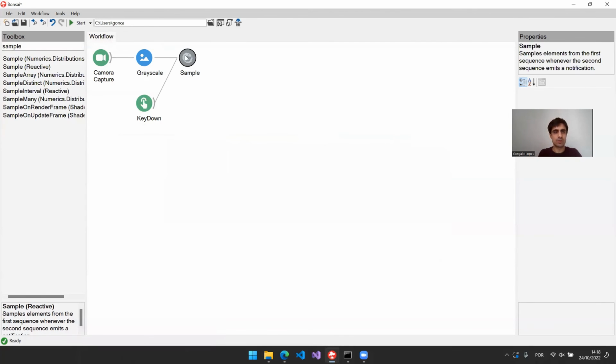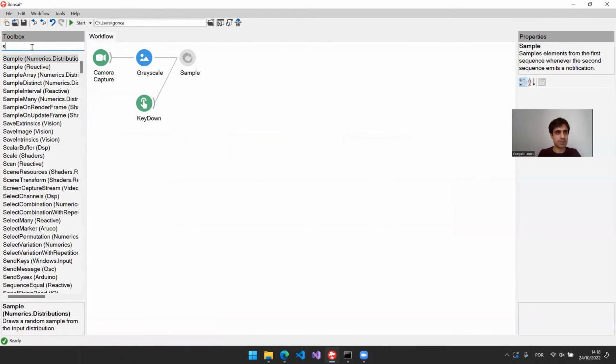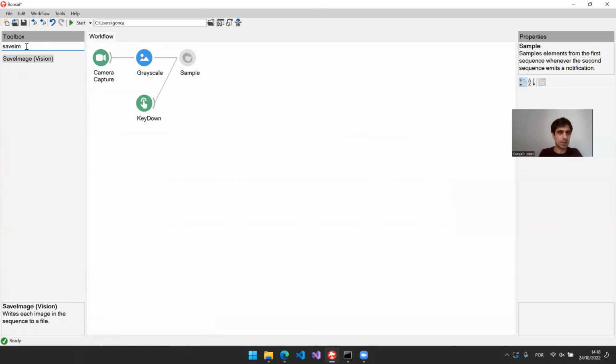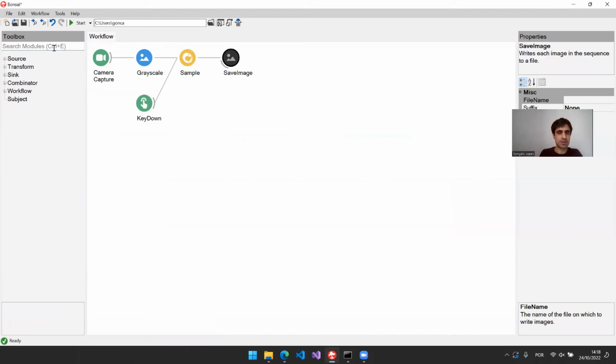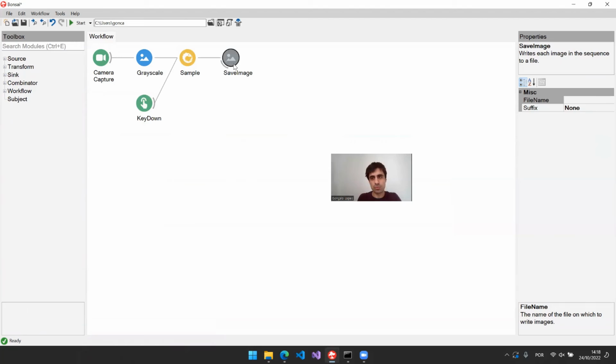So to conclude, the last node we can place here is save image. Now I can just type it in here, and we can just hit enter, and it will be placed in the workflow. And now we can use the properties to specify where we want the images to be saved.